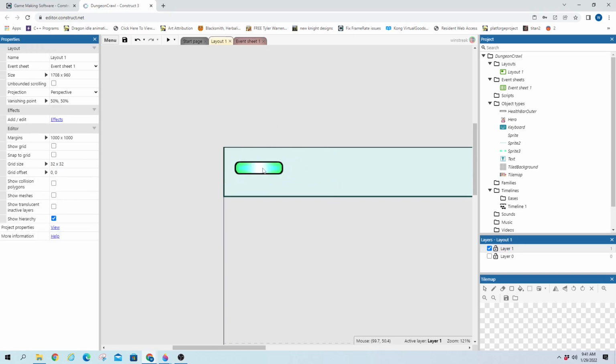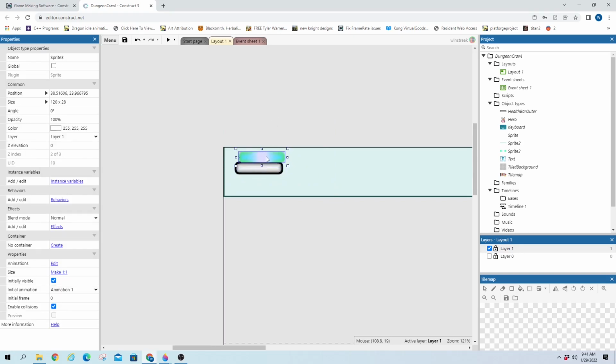And everything that goes on this HUD, we are going to give the pin behavior. That way we can keep it attached to the HUD. So we can just worry about moving this one object, which let's just name that HUD right now. We can just worry about moving this one object out of the way when we want to get rid of it, and it'll move everything else with it.